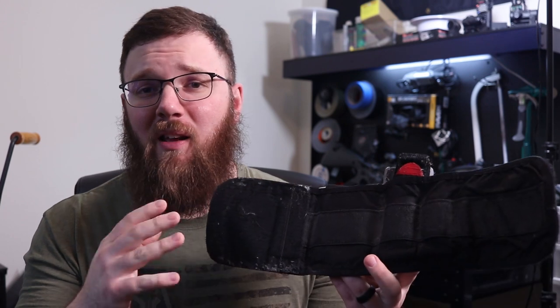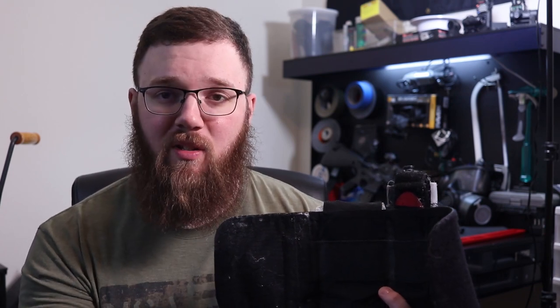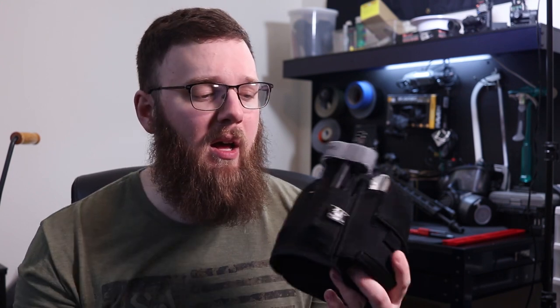I recommend that if you're going to be using an ankle rig like this, wear taller socks so that it isn't going directly onto your skin — especially with the tourniquet's Velcro facing inboard to your leg. I definitely start noticing rubbing if I don't have a sock pulled up. I've been using this ankle kit for a very long time, definitely over a year, and it has served me exceptionally well.